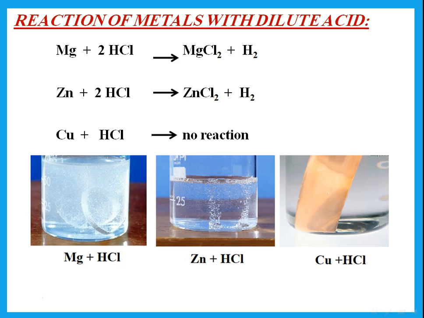Okay, metals with acid. So metal with acid gives hydrogen gas plus a salt, depending on which metal. So something like magnesium plus HCl will give hydrogen gas, and anything that gives a gas gives bubbles of gas. Now, the more reactive the metal, the more the bubbles. For example, magnesium is more reactive than zinc, so the bubbles that I see when I react the acid with magnesium are much more than the ones formed when we react it with zinc.